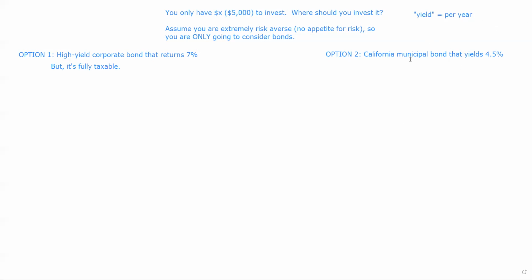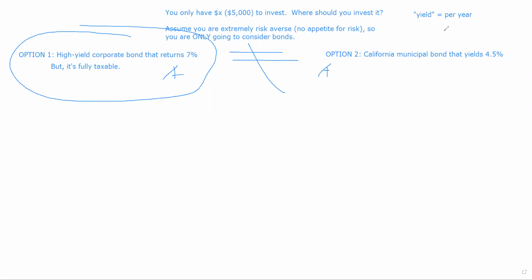So then here's the deal. Here's the problem, right? The problem is that this is not apples to apples, right? Why? Because you have to pay tax on this, but you don't have to pay tax on that, right? You don't have to pay taxes on the municipal bond because it's a tax advantaged asset by itself, regardless of what account it's in. The high yield corporate bond is fully taxable, right? At least that interest is going to be taxed normally at ordinary income rates.